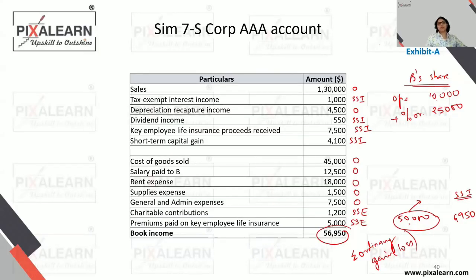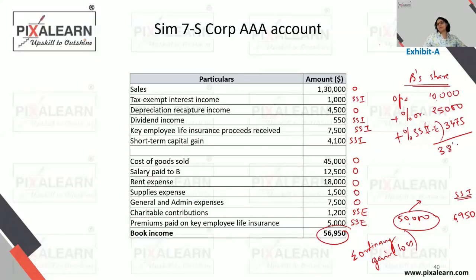Yes, everybody. And then I will take half of all the separately stated items, add or minus. Tell me what is the figure that I'll get here. So I'll add 50% of 1,000. Even tax exempt interest income will increase my basis. Divided by 2, how much is that? Just give me the breakup and I will add 3,475. That means my share of separately stated income net of expenses. So again, this is income net of expenses.